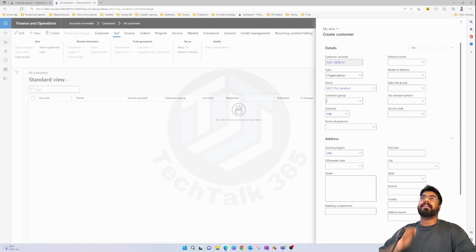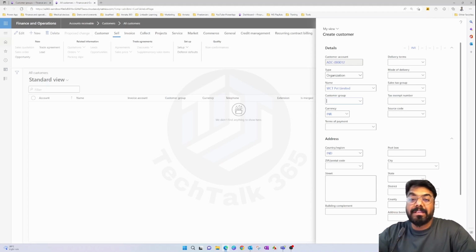Because it's not very realistic for every single customer to have a main account for posting the customer balance. Rather, it makes more sense for us to have a group of customers of a similar nature being posted to a specific ledger account. So again, for posting profile setup, you definitely need this customer group, and other areas like your trade agreements and all that are impacted by the customer group. So customer group is a very important setup.